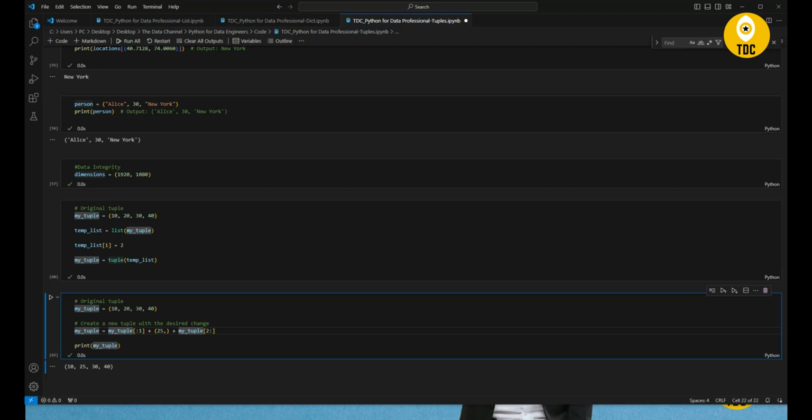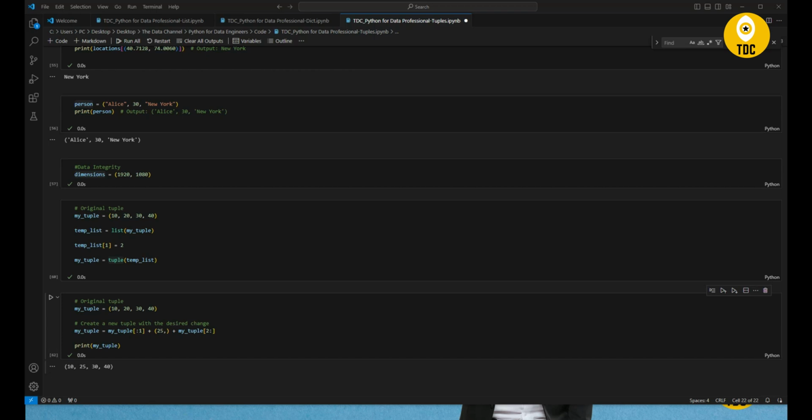So there are many different approaches you can use, even something called tuple comprehension. It is an indirect way again. Although tuple comprehension doesn't exist, you can achieve a similar effect using a generator expression within a tuple.